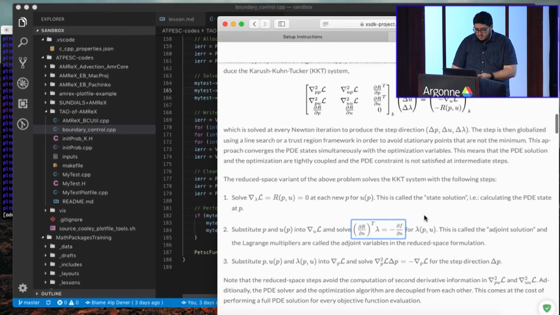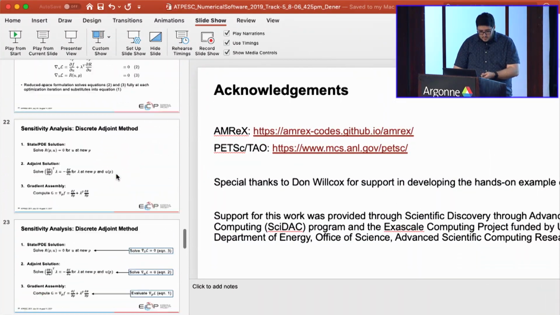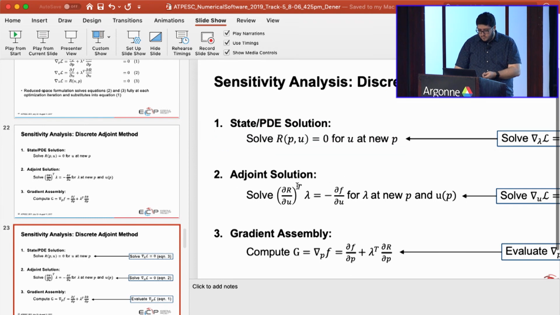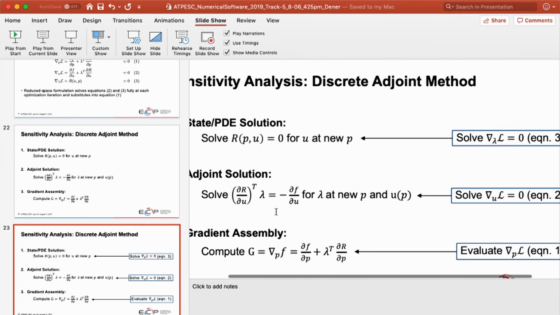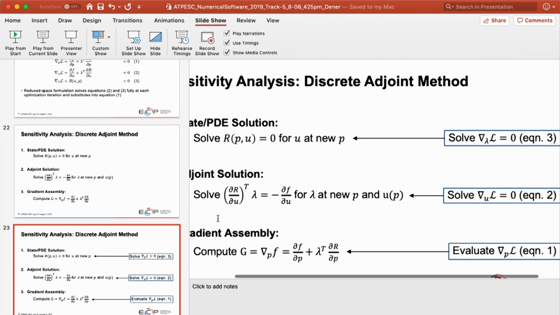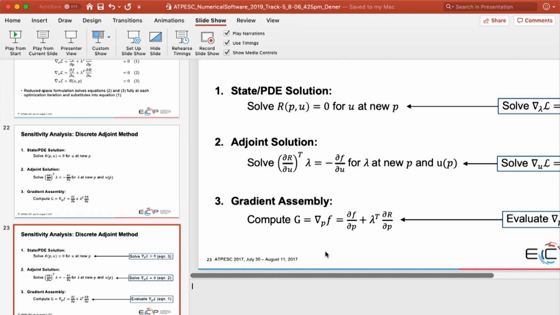It's a little bit small. I want to go to the slides and show you this. It's the one in the middle, this one right here. That's the transpose operator for your PDE Jacobian. The right-hand side is the partial derivative of the objective function with respect to the PDE states.